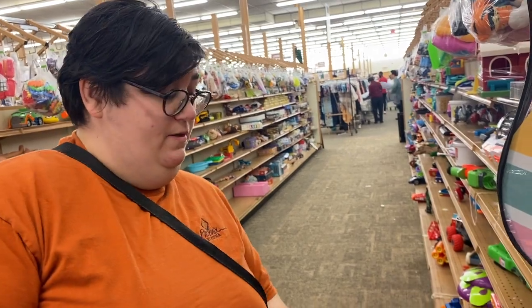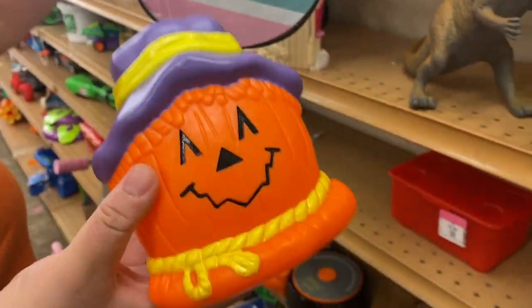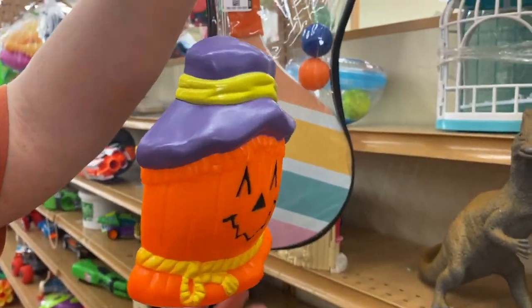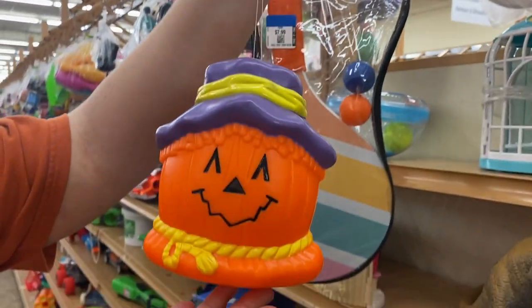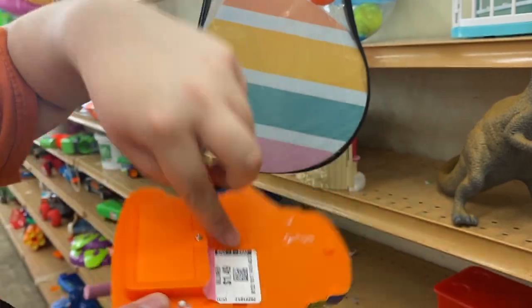Show what you found in the Halloween section. I found this — I guess it's not a doorbell. It's like a window suction cup window hanger. Wow. And it's Easter Unlimited. Nice — and it lights up. How much is it? $1.49. Wow, it's 50% off I think. It's really good.